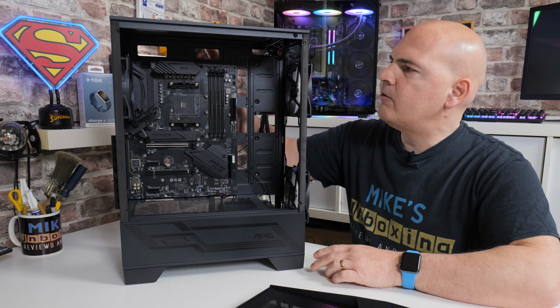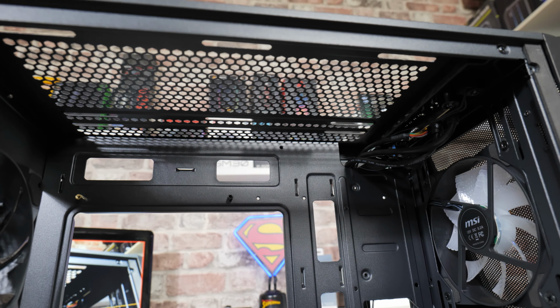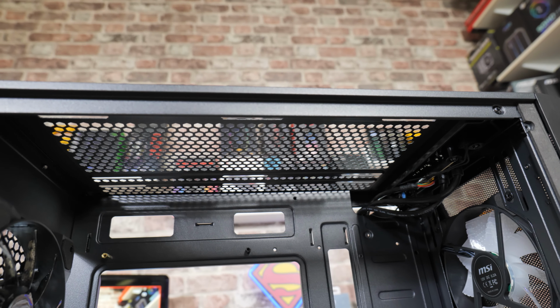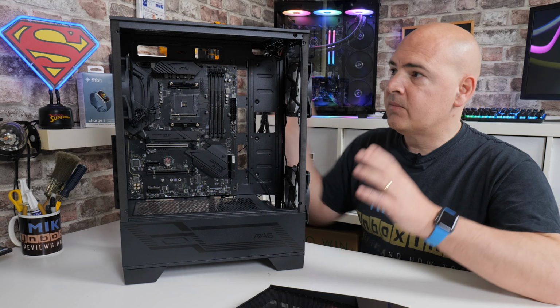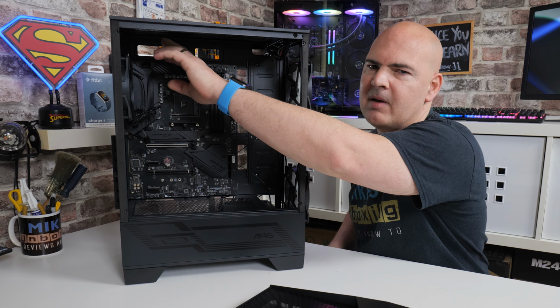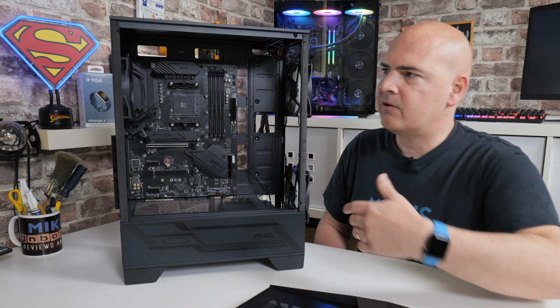At the top, there are 2 big pass-throughs, so if you are putting a 240mm radiator at the top, you can do that very easily and still gain access and pass things through. Putting your EPS connector in that top corner is going to be an absolute piece of cake, lots of room there. You can put in the top a 240mm radiator, again, two 120mm fans or two 140mm fans. The choice is entirely up to you. There's somewhere in the region of about 55 to 60mm depth between the motherboard and the top of the case there. So even if you go for a slightly thicker radiator, you should be absolutely fine.